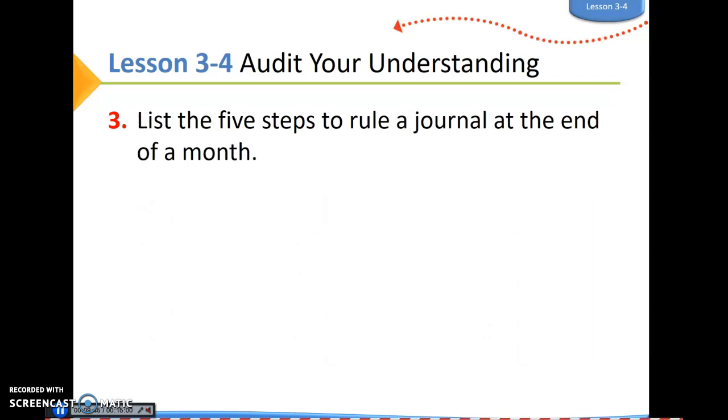And the 5 steps to rule a journal at the end of a month. Anybody want to attempt that? This is the line. So I gave you guys part of it. Single rule and a double. You got a single rule and a double rule. You gotta total them all up. What comes first? Single rule. Yeah, and then single what? Rule, then the total, all totals, and then the double rule. And then you gotta put like final or whatever it is. Carry forward, and then a check at the bottom. Okay, let's see how close you got.